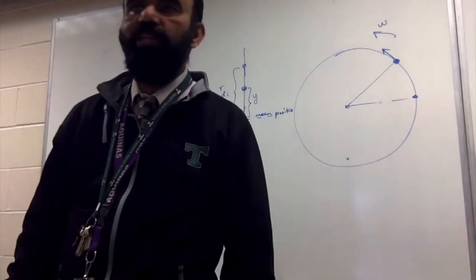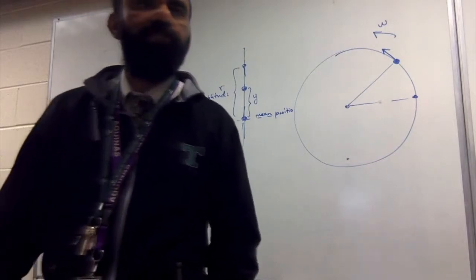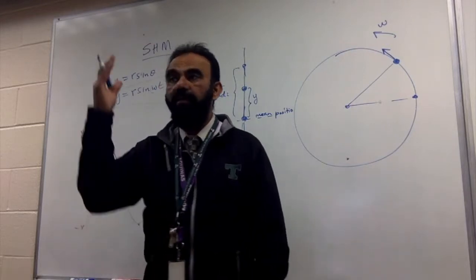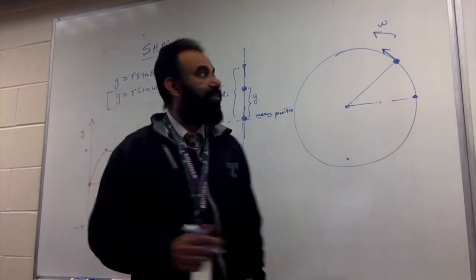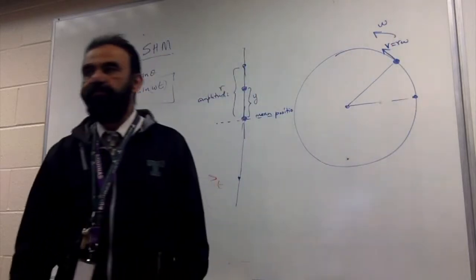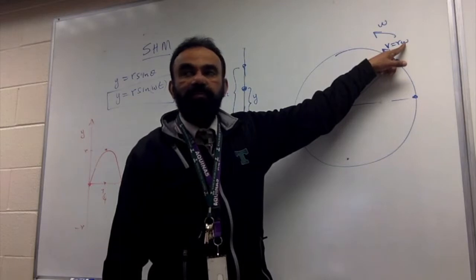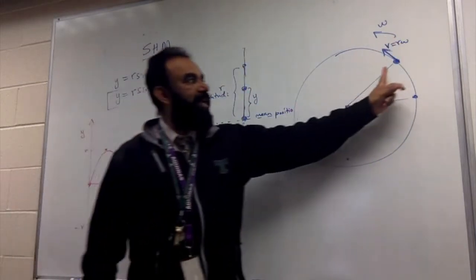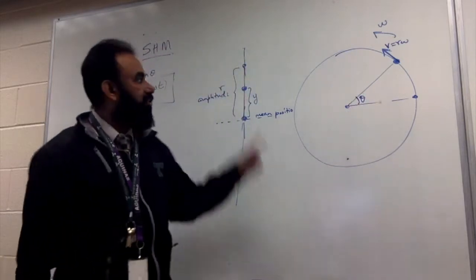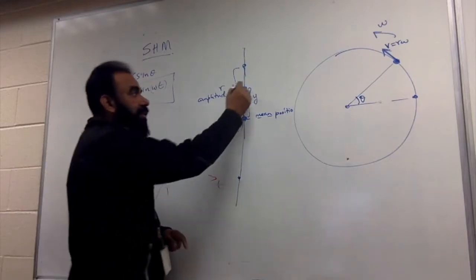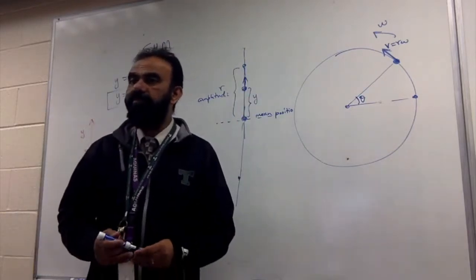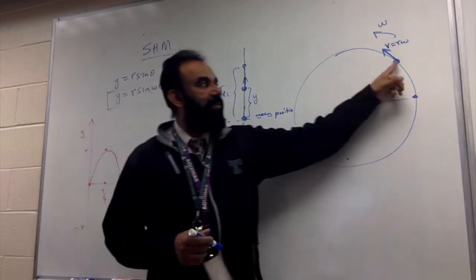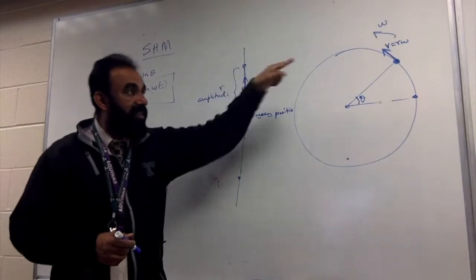Turn your pages backward to circular motion. Tell me that equation quickly. That's a very important equation you must have boxed. That's the connection between linear velocity and angular velocity: V is R omega. That's the relationship between tangential speed and angular speed. If this object is moving in that direction when the angle is theta, the shadow is going to move upward. Will the shadow also move with R omega?